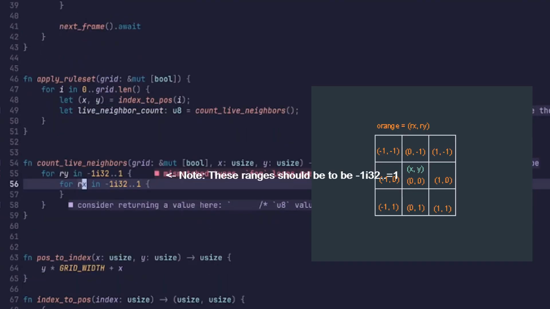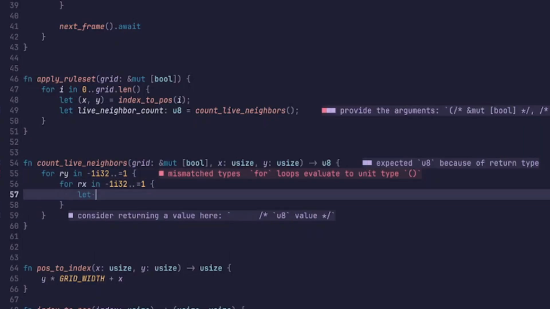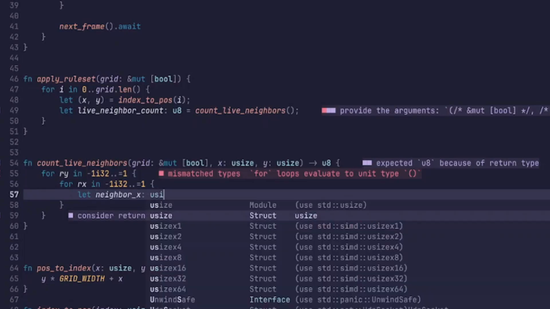And then for rx, let neighbor x as usize.